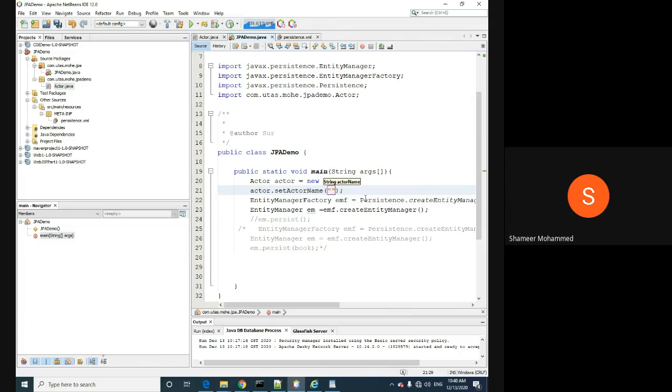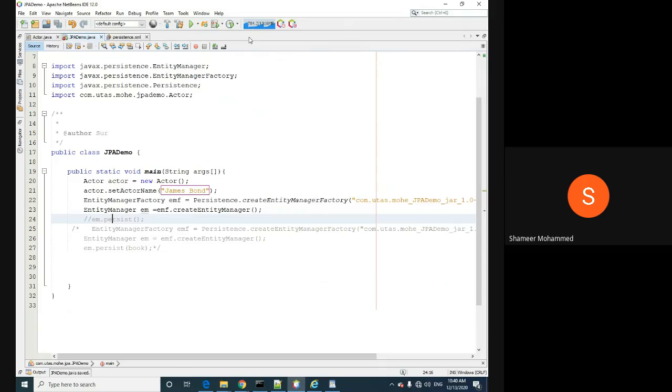For example, James Bond. Okay, now we have an object actor with the actor name set. Now I have to use the method entityManager.persist and pass the object here.